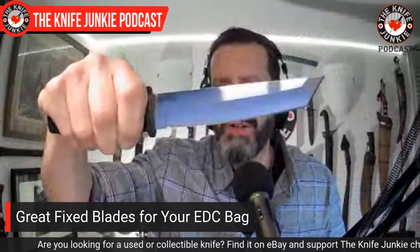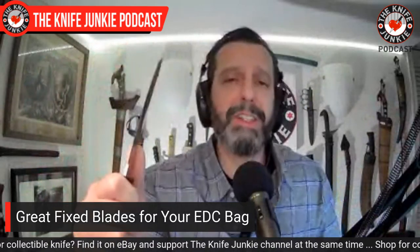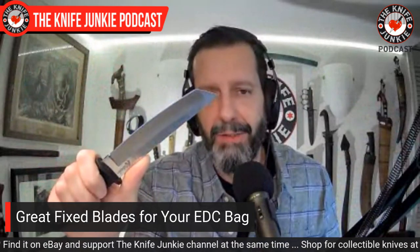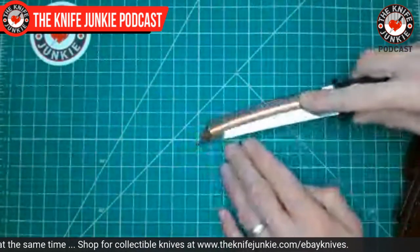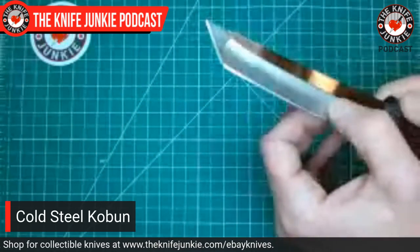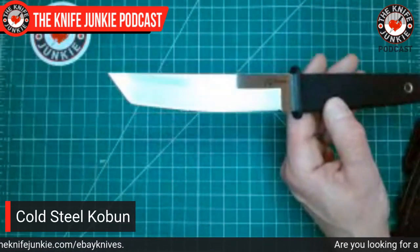And though the Tanto is aggressive and tactical, it is also very utilitarian. The Tantos do not get enough credit for that. You do get this sort of scraping, chiseling utility here from that front part. You get amazing slicing. I even think that a Tanto might make a good outdoor knife.